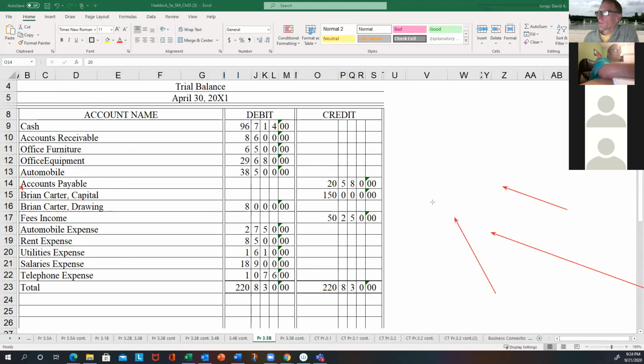They added up the debits, added up the credits, and your balance. So if anything ever comes up on a quiz or an exam where they ask you about a trial balance, this is all they do. You just list the accounts, pull the individual balance from each T account, and add them up, and your debits should equal your credits. That, by the way, is not a financial statement. It's just a tool to prove that your debits equal your credits.